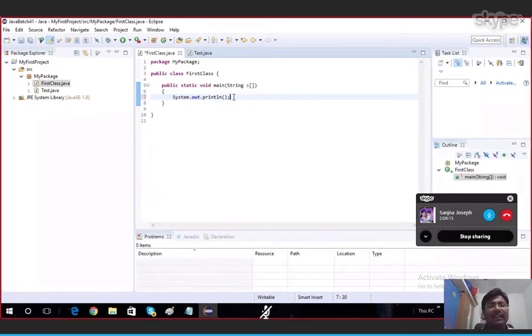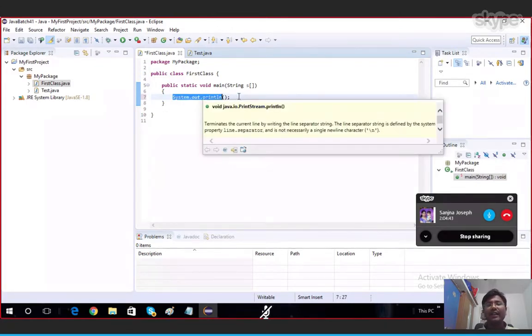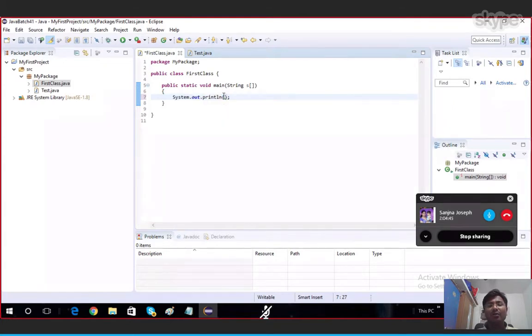I am calling that method. What is that method name? System.out.println is the method. It will actually be println only the method. System.out has some different meaning, and it will take some more time to understand those two tokens, system and out. For the time being, you consider system.out.println is a method to print data on the console. So what data are you printing? You are not writing anything within that parenthesis. If you write something, it will print. See, welcome.